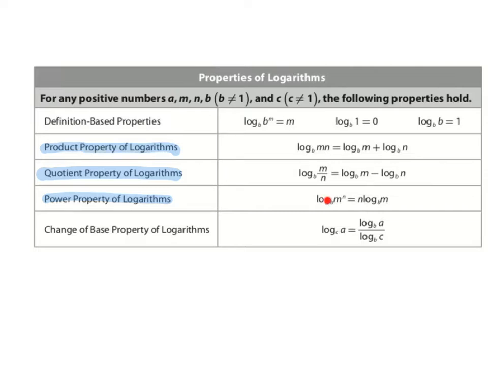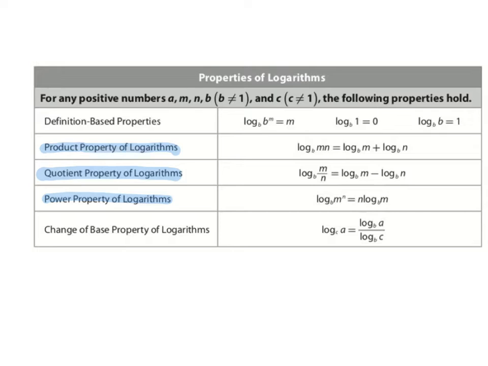So here, if you have log base b of m to the power of n, logarithms have this really cool property where you can take that exponent n and just move it right out front. So it's the same as saying n times log base b of m. Of course, if you have a number out front, we could also move it up to the exponent. So we can use the property both ways.